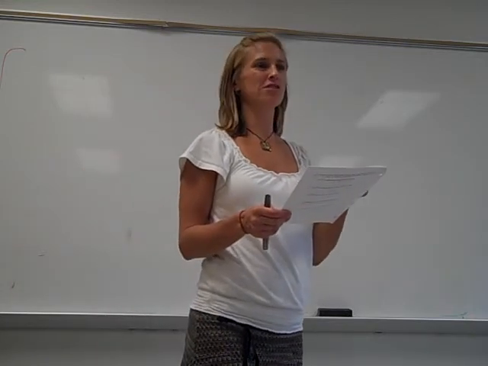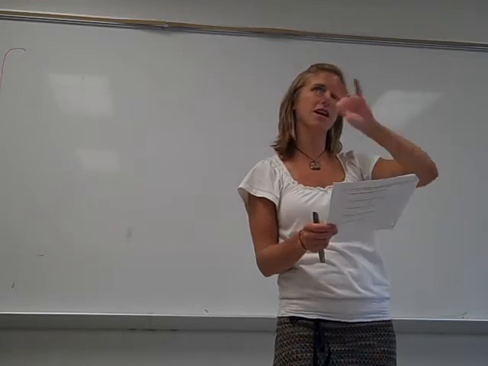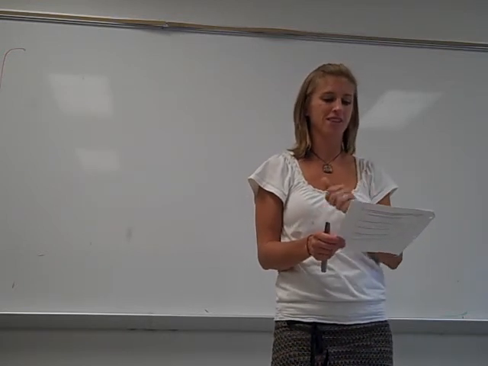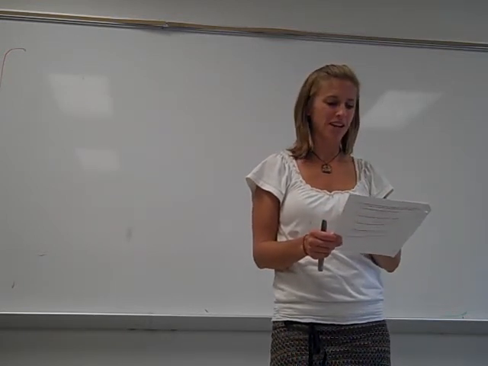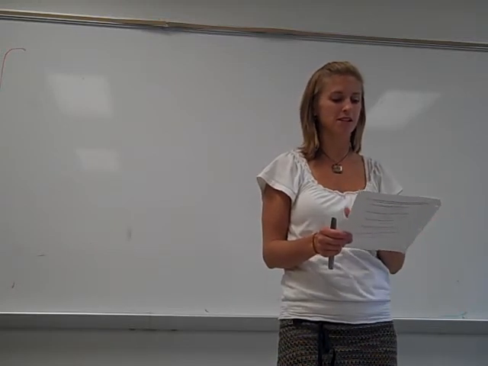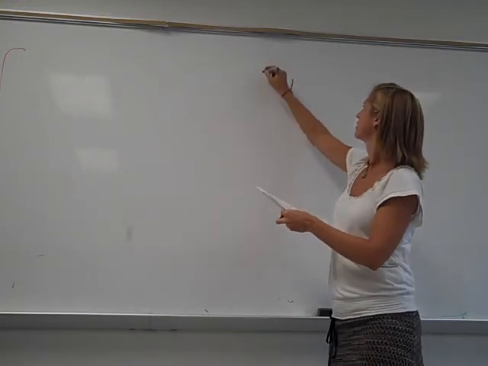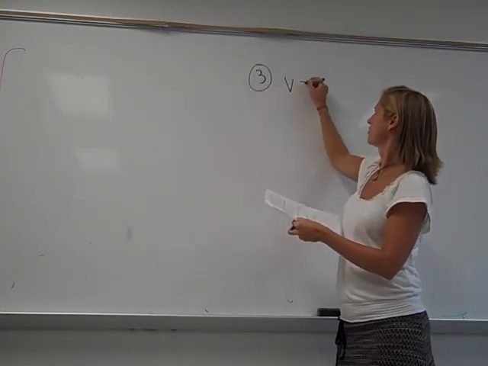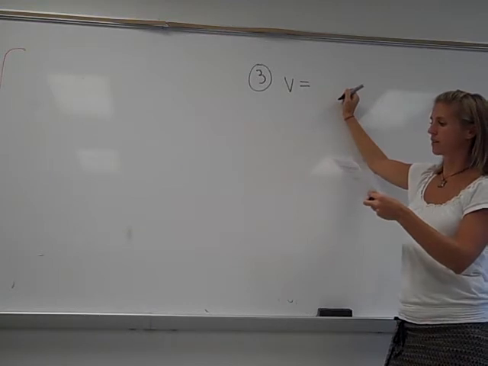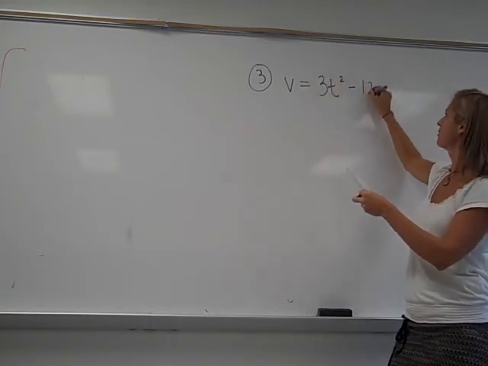So this is the way so many of these questions go. It's like they don't want to ask you something simple and straightforward. They want you to take a circuitous route to get there. Circuitous, good word, right? So if the position is whatever, find the body's acceleration each time the velocity is 0. So what do I do to find the velocity? Take the derivative of position. So 3t squared minus 12t plus 9.